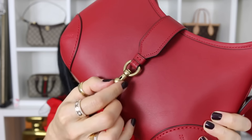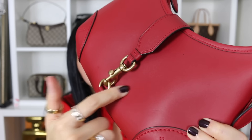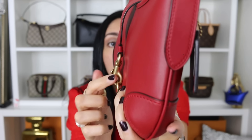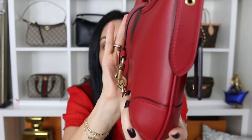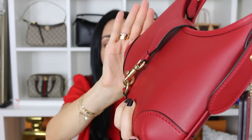I like that I can remove it completely, and I like that it has three adjustments that are still pretty generous. On the shortest setting I still have quite a bit of clearance underneath my arm, so I don't have to worry about deodorant on the bag. This part here is actually on a swivel, so you don't have to worry about the knob hitting the leather. However, because of how it lays on this bag over time, I feel like you are going to see a little bit of a mark from the hardware rubbing on the leather — similar to the Gucci Jackie, where even floor models show a mark. Just know that is a huge possibility.